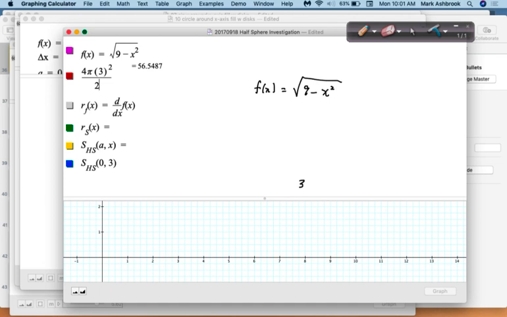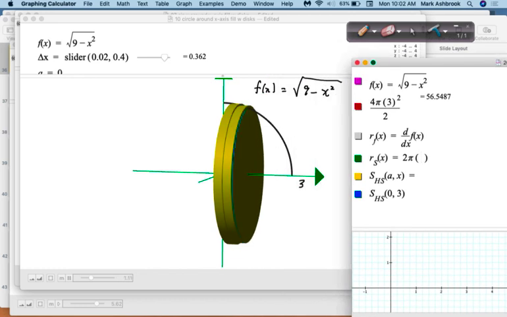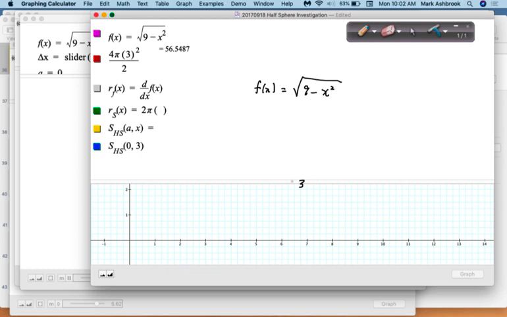So I've got the rate of, let's see. What did we say the rate of change of surface area is? Rate of change of surface area, we thought is? Circumference, 2 pi. No, so it'd be for any x value, right? For any x value, the r is the y coordinate. And so that's my f of x, right? So I'm going to put in f of x here. So there's my rate of change.